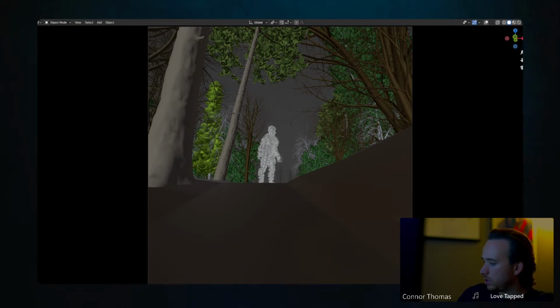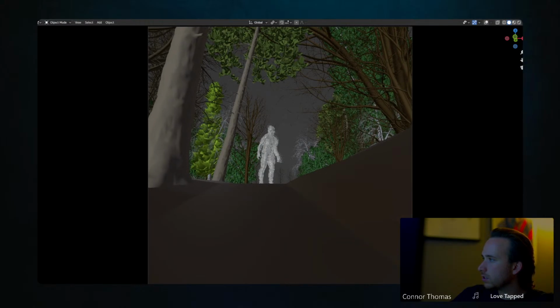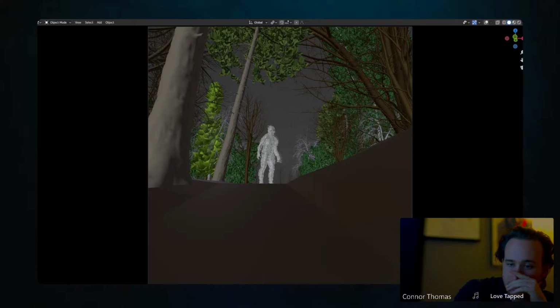Maybe even a little less, 0.025 I think. That's cool. And then we can always add another hair particle system on top of everything else, and that's going to basically be like specific hairs that we want, some more art directed hairs. So I think that's good. Let's go to our render tab now.